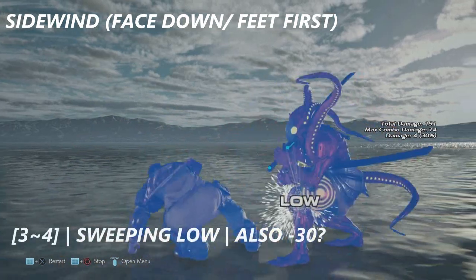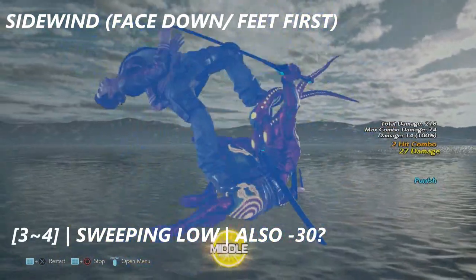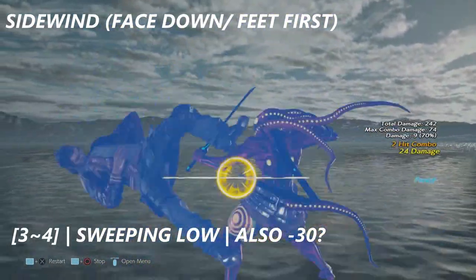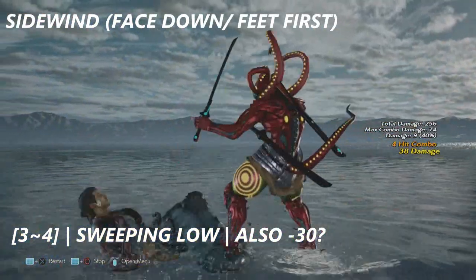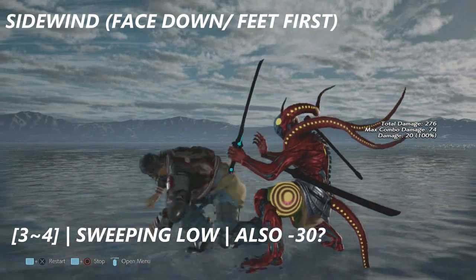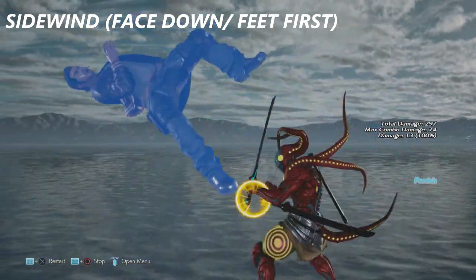Alright, so there's 3, right? Then there's 3-4 in the form of a just frame, which is another sweeping low. Could this move also be potentially -30 on block? I did also have a lot of time to launch this move as well. It may not be -30, but you can launch punish this move.